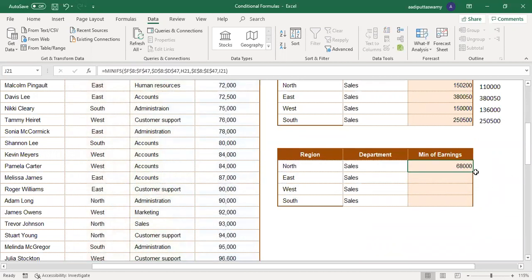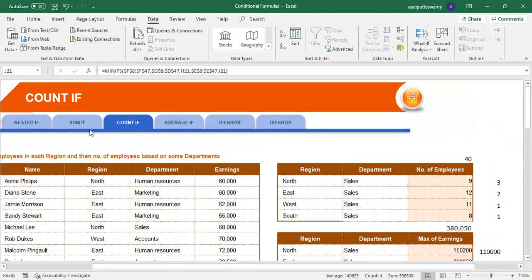See, like this. So we have SUMIFS, AVERAGEIFS, COUNTIFS, plus MAXIFS and MINIFS, which will help me in getting the values based on some conditions, right?